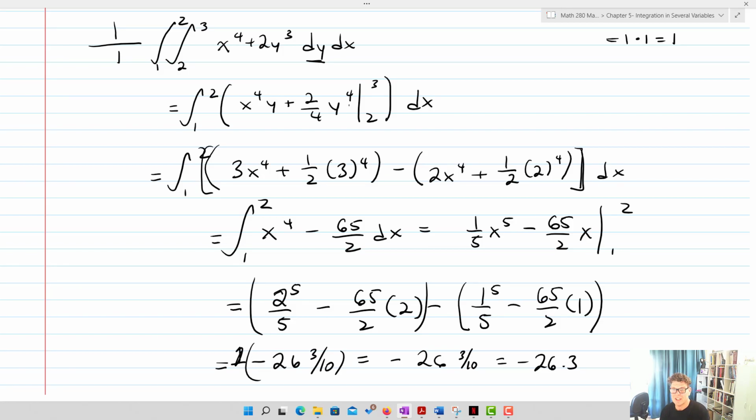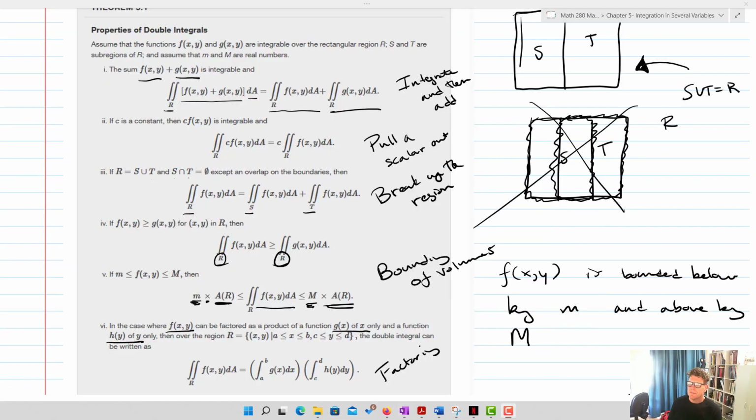All right, so that's just one of the applications of the double integral: finding the average value of functions in two variables. That finishes up double integrals over rectangular regions for us. This is the practical one, a shorter one, but once you've got the theoretical end, it's really nothing too extraordinarily complicated. It can be computationally intensive, and so sometimes it can be a little tricky. But the concept is pretty straightforward. Keep one of the variables constant, and then integrate with respect to the second variable. That's all you're doing.